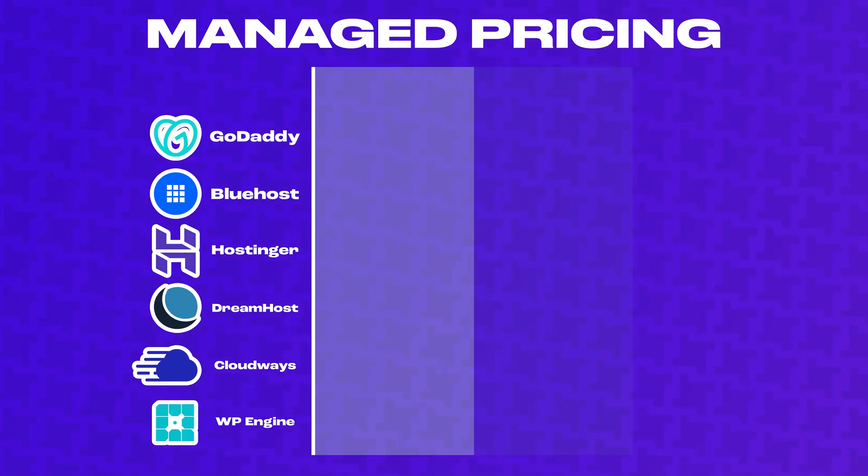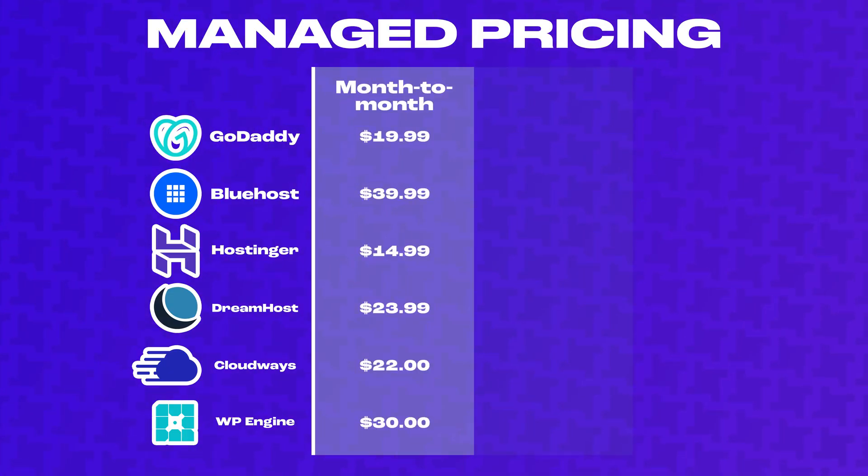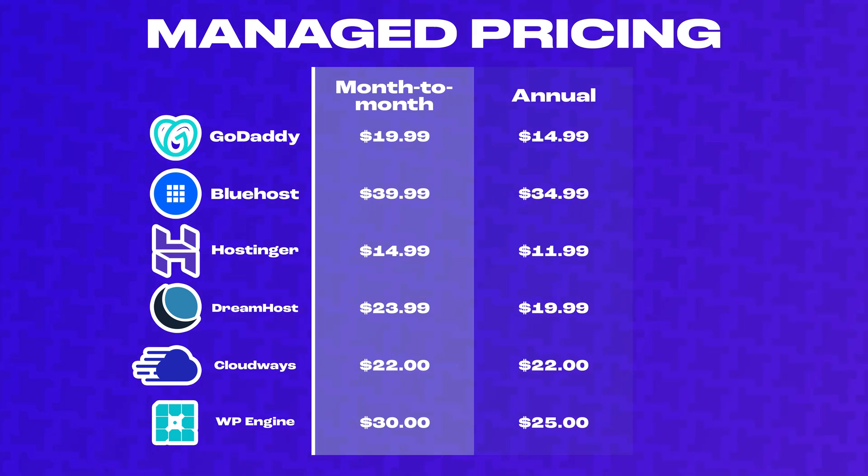Shared hosting is an affordable way to get started, but sometimes you need more speed, more features, and more reliability. Because of this, managed hosting is going to be more expensive. For monthly billing, Hostinger has the cheapest managed plan at $15 a month, and this is true for annual billing as well. It is worth noting that Hostinger considers all of their hosting plans managed, but I personally like to see a staging environment and automatic daily backups as features for managed hosting. These are features that all of the competitors offer, and since that's only included in the Hostinger business plan at $15 a month, I would say that is the true managed plan at Hostinger.